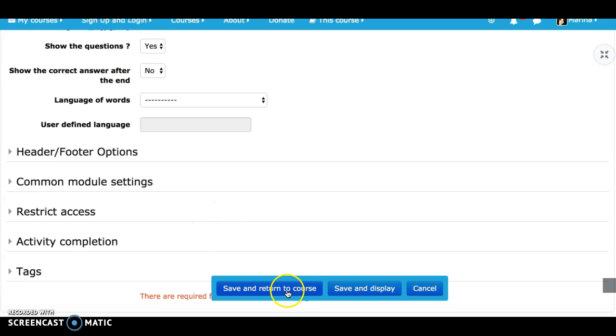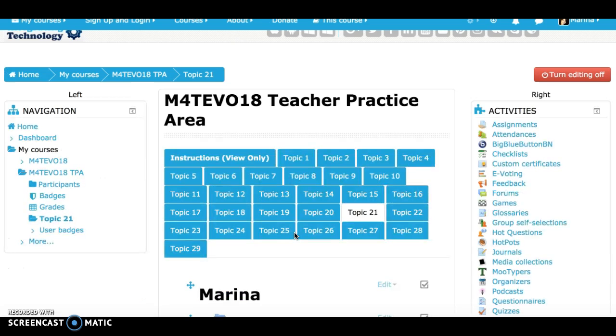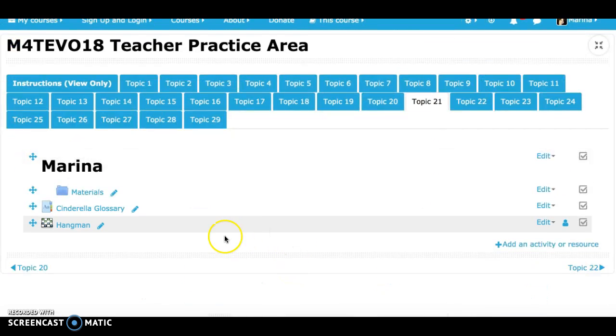Okay, and I want to save the changes and return to course and check how my hangman game looks. Okay, here we go. So this is my hangman game.